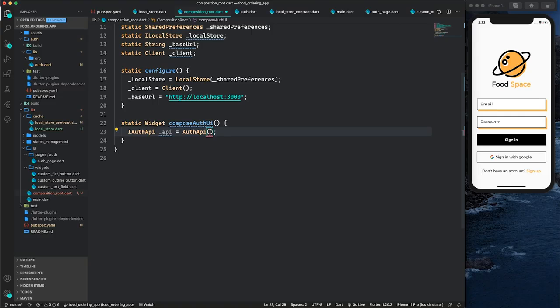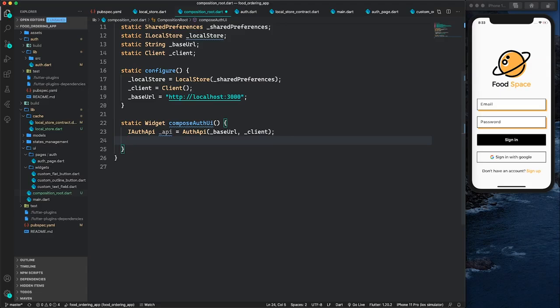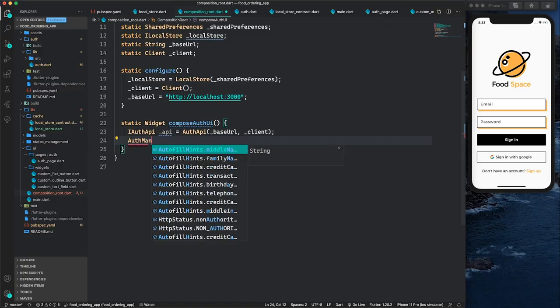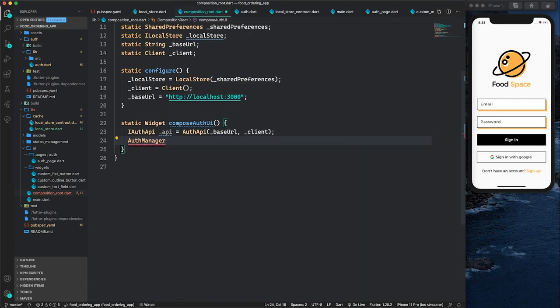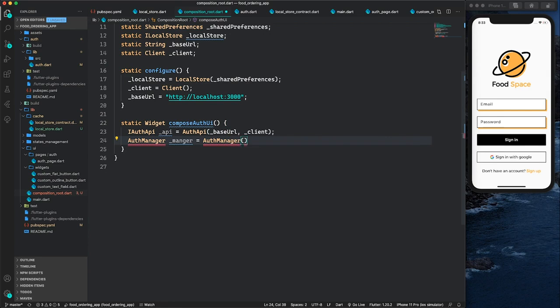So now my auth API will use my base URL and also the client. Now my auth manager, which will be used to create whether it's an email auth or a Google auth, I'm going to call that manager, auth manager, and this uses the API.